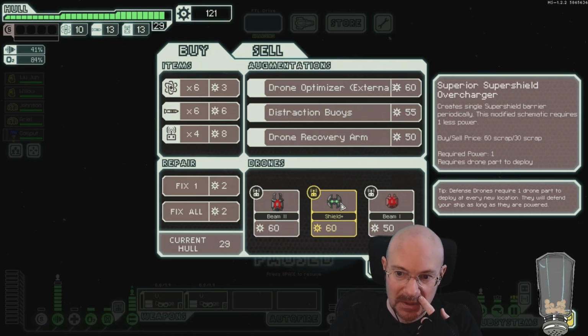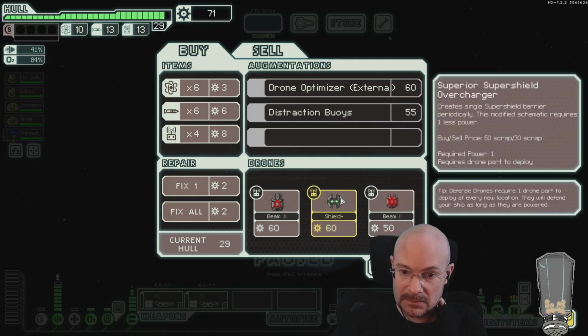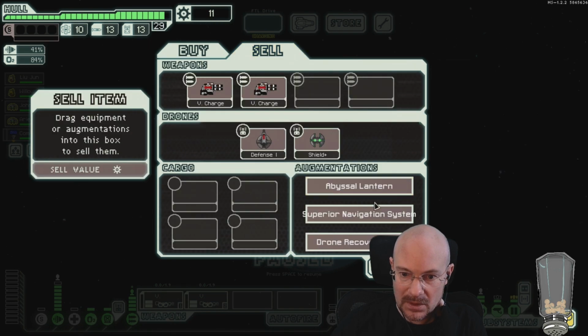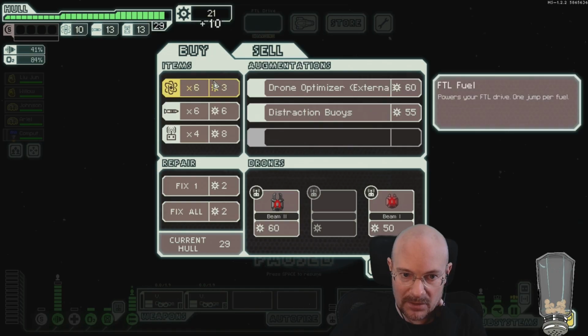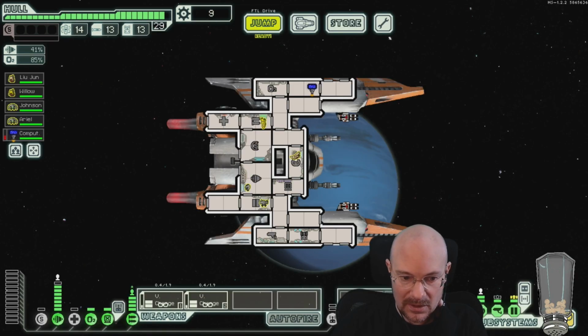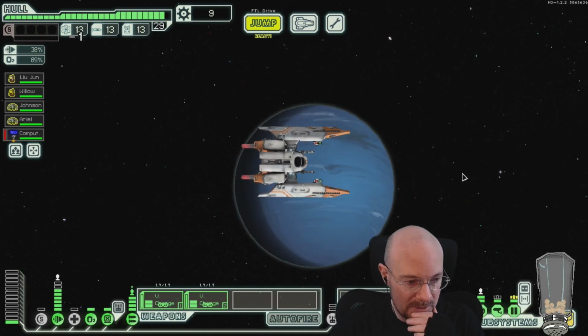Interesting. This is a 1-power shield overcharger. Do I have drone recovery? And drone recovery arm. Okay. I'm not going to sell Abyssal Lantern. I don't like being full of my augment slots. So now I can turn on shield drone for free every time. I'm not sure if that was a good play, what I just did.